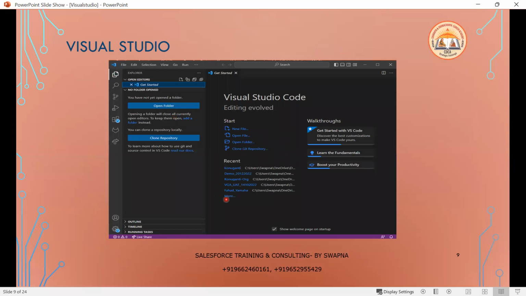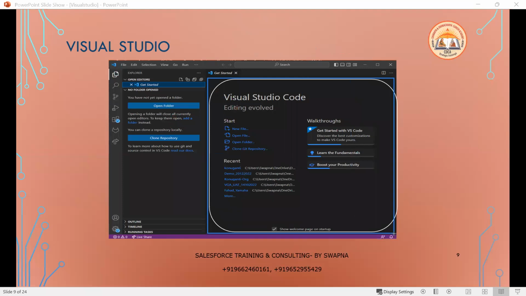Whatever you see here in this window on the right side is called the editor.